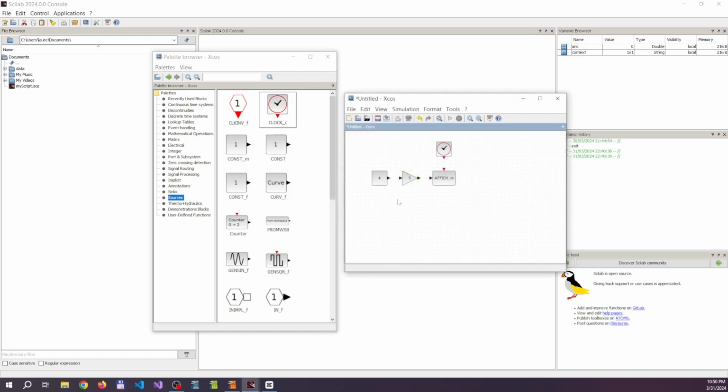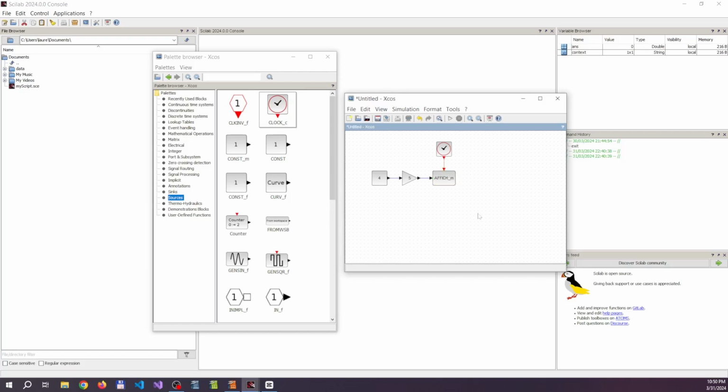As you can see, the gain block has two ports, an input port and an output port. So we want to connect the input to the constant, so you click on the constant output port, click, hold, and then drag. And then when you have the green square highlighted, then you release. Now you connected the constant block to the gain block. We'll do the same for the gain output. So click on it, hold, drag, and release it on the display input port. And now we connect the clock to the event port of the display, right?